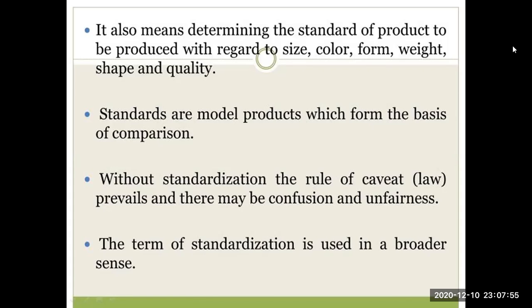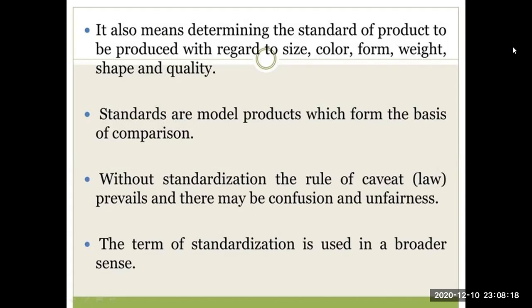Mostly we can compare it with atta. In chapati atta, we can have Ashirvad or P.L. Savithree. The P.L. Savithree cover may be in a blue color, and Ashirvad in an orange and red color. So easily we can identify which company this atta packet belongs to. This is called standardization of the product.